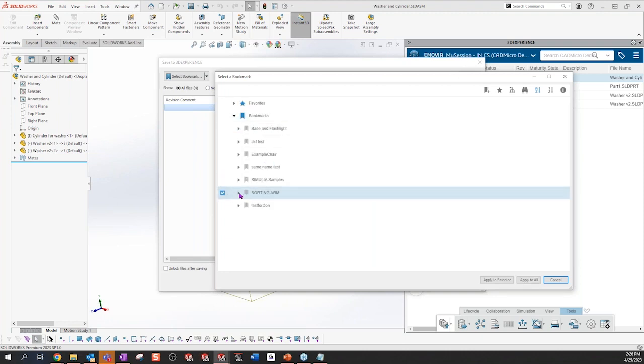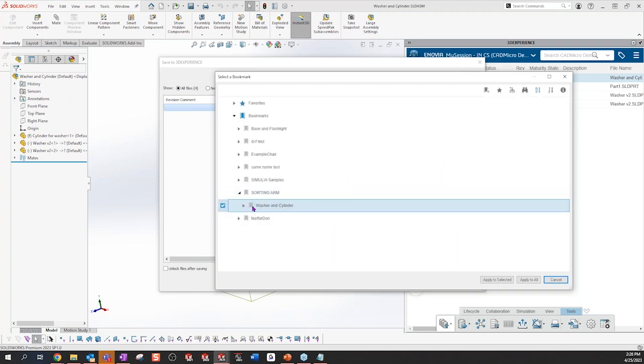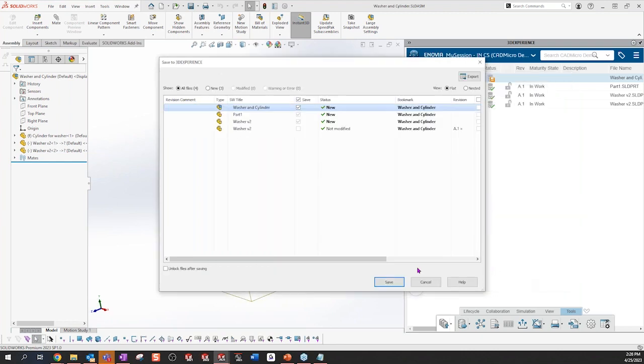So I can add it in here. And let's say I want a bookmark within a bookmark, I can just add that in there and name it washer and cylinder. Press OK. So now we have a bookmark called washer and cylinder where we can apply to all.